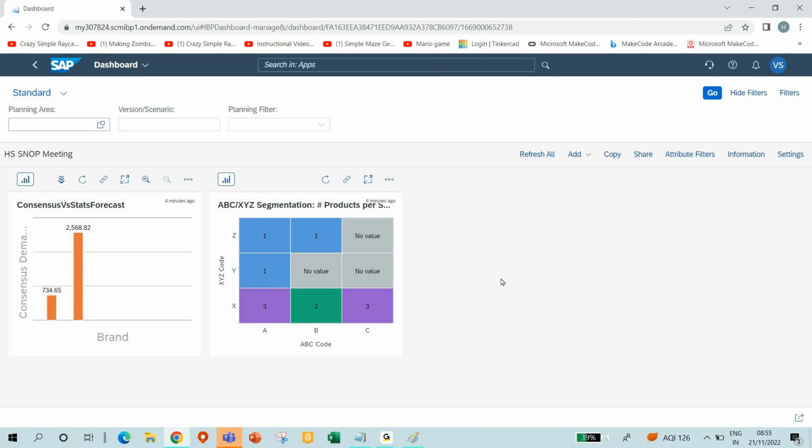But these charts and dashboards, you can do. They're very basic, right? They are not as good as other analytic tools available in the market, right?